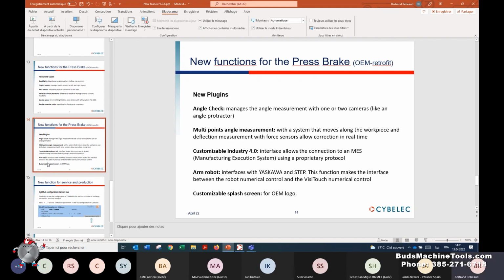And the last one, okay, you can add a customizable splash screen with your logo and information you want to display on the screen of the machine at startup.